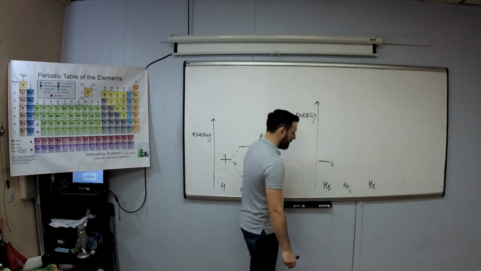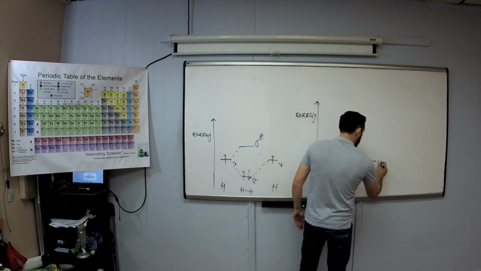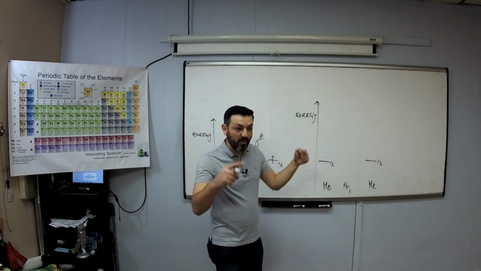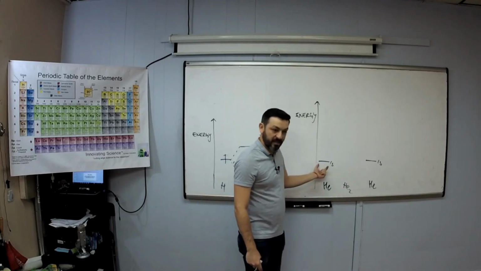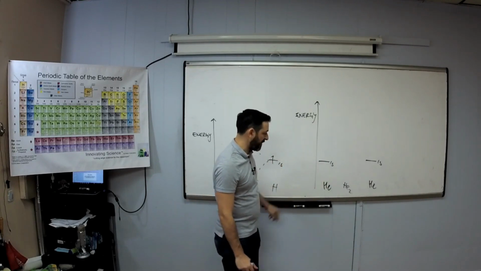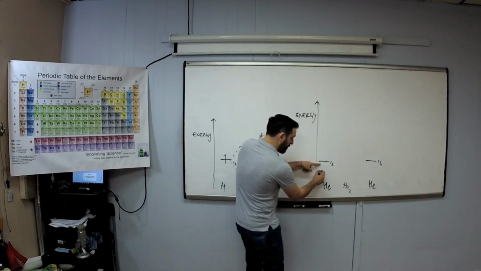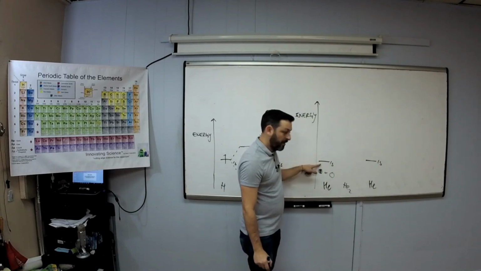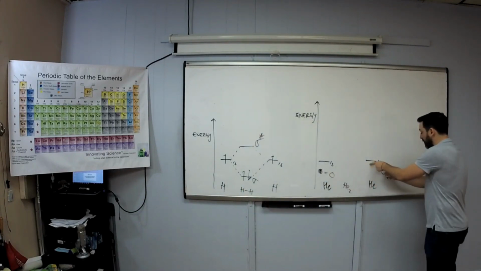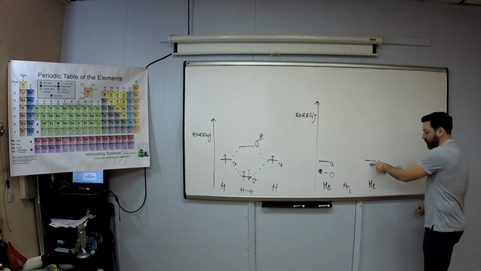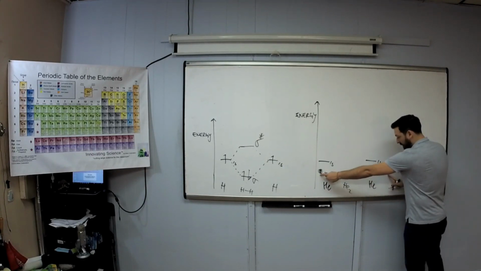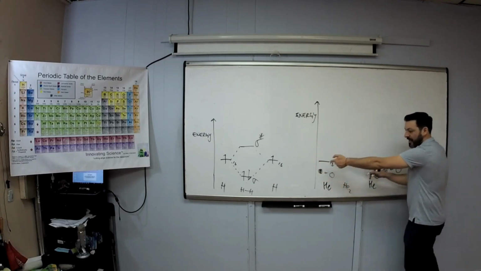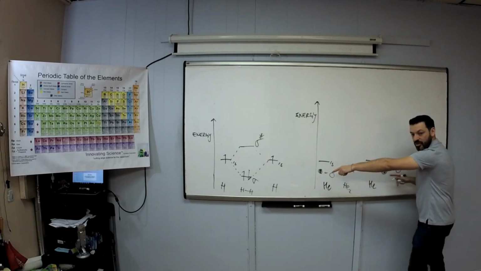It's a 1s. The other helium has one orbital. It's a 1s. That's it. One orbital. It doesn't even matter how many electrons it has if you want to figure out how it combines. If you have an s, what could this s be? Let's do it graphically. This s can be either the shaded one or the unshaded one. If this was shaded and this was shaded, what would it do? It would bond. If this was unshaded and this was unshaded, it would bond. If this was shaded and this was unshaded, it would anti-bond.